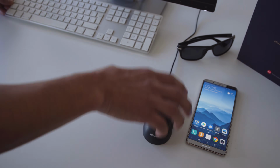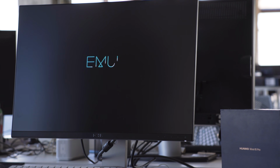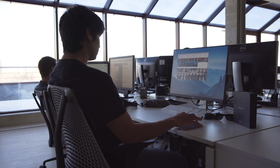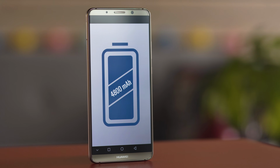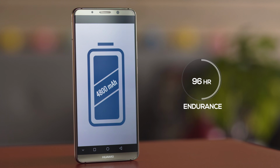You can connect the phone to a monitor via USB to HDMI cable and use it just like a desktop PC, sort of like Samsung's DeX, but without a special dock. You can check out our in-depth video on the feature through the link in the top right corner. The Mate 10 Pro has an impressive 4000 mAh battery. In our proprietary test, it earned a great endurance rating of 96 hours.